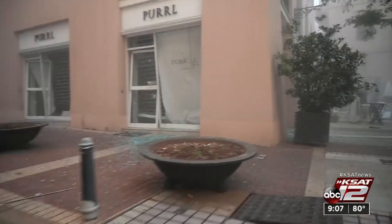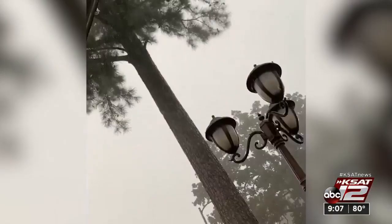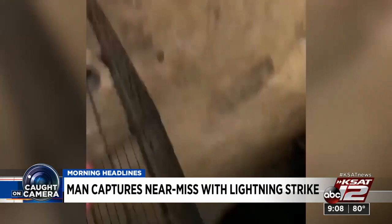Here's a rare but scary moment — watch the tree. That's a lightning strike right in front of Justin Howard, nailing a tree in Houston. Howard was just getting video of the rain on his phone when the lightning hit. That was a 50-foot-tall pine tree. He said he wasn't hurt, but he was definitely feeling it the next day.